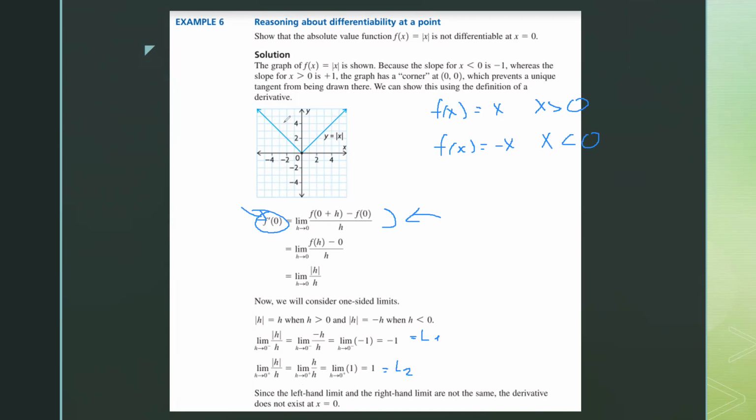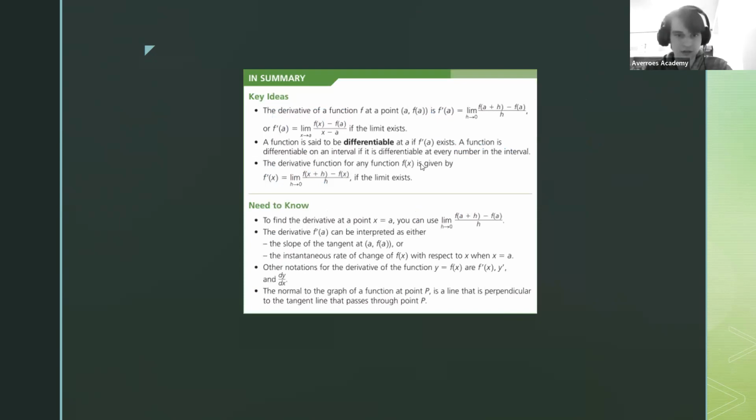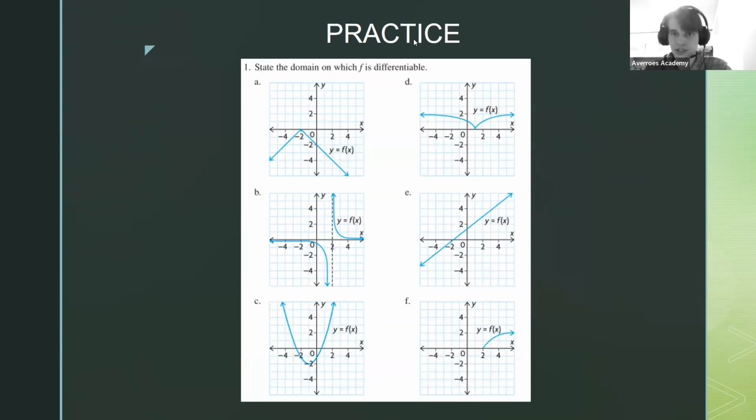Do you understand the reasoning? Perfect. Here is the summary. You may have more time to copy it into your book, but this is all repetition of what we were writing during the class. Here are the examples, and I'm just going to tell you on what domain f is differentiable. In this domain, at x equals -2, the function won't be differentiable. So it means the function is differentiable for x greater than minus 2 and x less than minus 2, but x does not equal minus 2. In this domain, the function is differentiable.